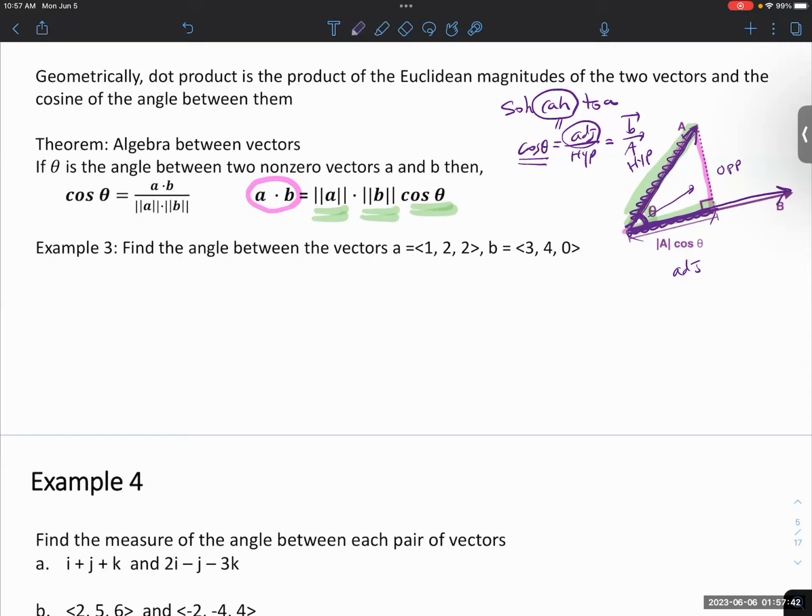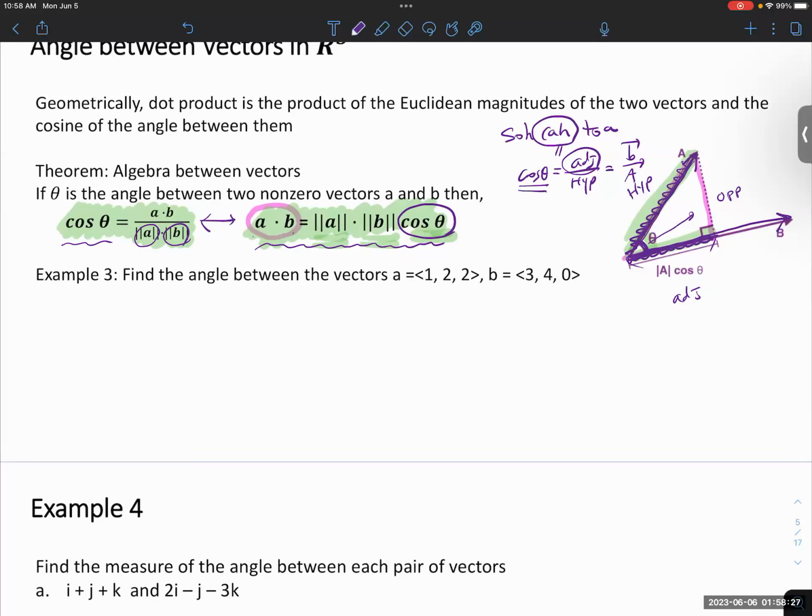Then we can modify this product a little bit. You can also find the angle, right? Most questions in terms of the dot product will ask you to find the angle between two vectors. How would you do that? We're going to utilize the concept of the dot product, because this equation is satisfied. If you solve for cosine theta, you divide by the magnitudes on both sides. So this equation is equivalent to a dot b divided by each magnitude equals cosine theta. Remember, this is a mini formula to find the angle between two vectors.